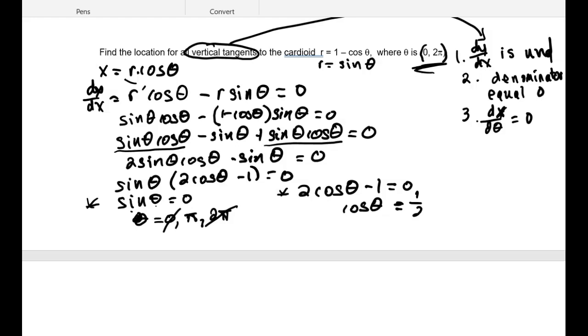If we then go to cosine of theta equals 1/2, we're trying to think, okay, in the interval of 0 to 2 pi again, what angle would have x coordinates, cosine values, of 1/2? So those angles would be, I gotta think about this myself, pi over 3. That's our first quadrant angle that has an x coordinate of positive 1/2. And then also in the fourth quadrant, we would have a pi over 3 reference angle with an x coordinate of 1/2. In the fourth quadrant, that angle is 5 pi over 3. So our answers are pi, pi over 3, and 5 pi over 3. So these three.